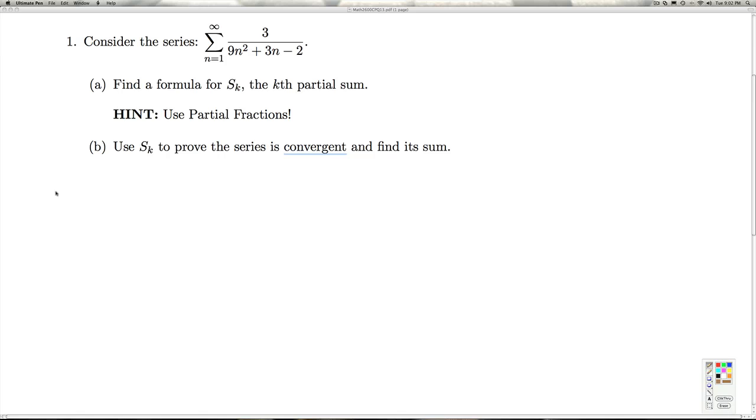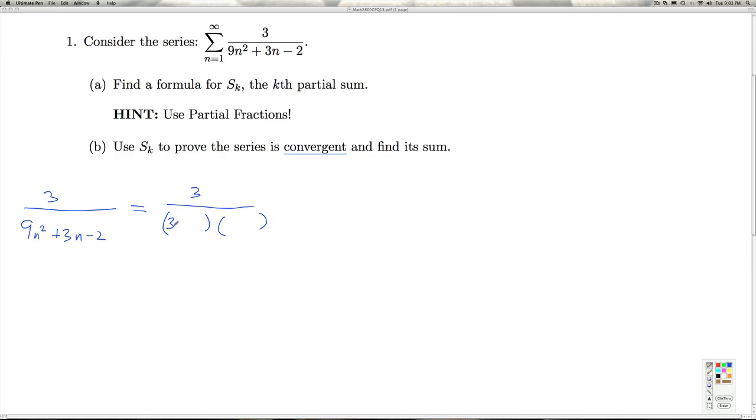Partial fractions. Let's look at this. Remember, there's an analogy between infinite series and improper integrals. We've seen the integral test already, but partial fractions is a technique of integration we would use to integrate a function like this, and so it's not surprising we can use it to help us out here. All right, the first step in partial fraction decomposition is I need to factor this denominator.